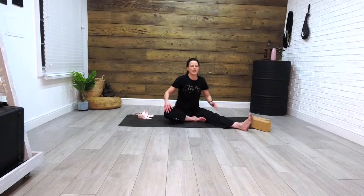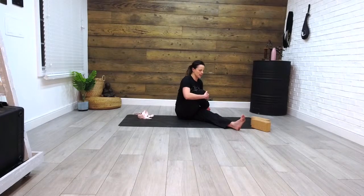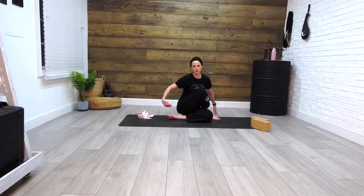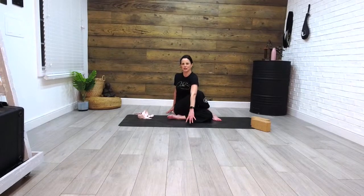Very good. Okay, this time we're gonna place the bent leg over the top of the straight leg. Straight leg bends, curls around, foot towards our hips, and then we're gonna take the opposite arm over that top front leg. Rotate through the body, lift up, chest up, and look over that back shoulder. Good, and we're gonna hold here for around 30 seconds.